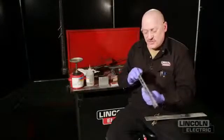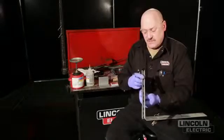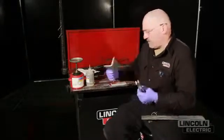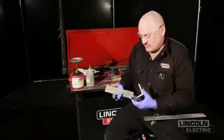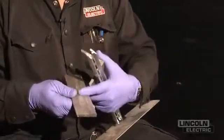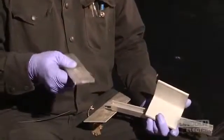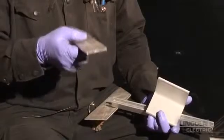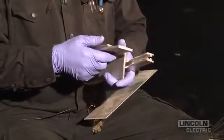This is a 6000-series aluminum — it's an extrusion. When you see shapes like this in different forms, such as aluminum angle or flat bar, it's an extruded form of aluminum that's also heat-treated and pushed through a die. I'd recommend that even with brand-new heat-treated aluminum like this, you brush it before you weld on it.